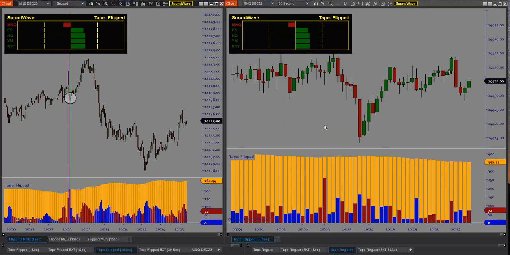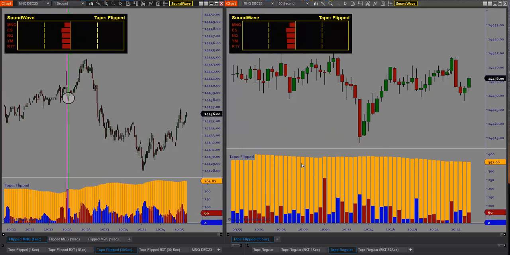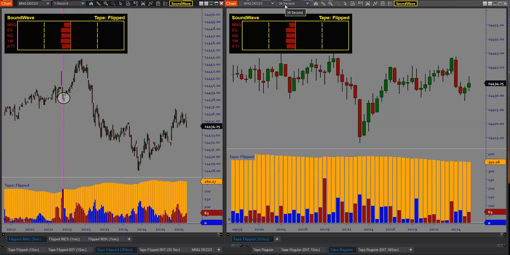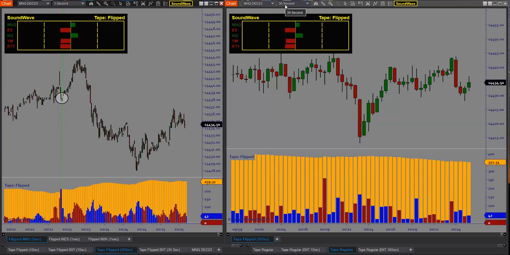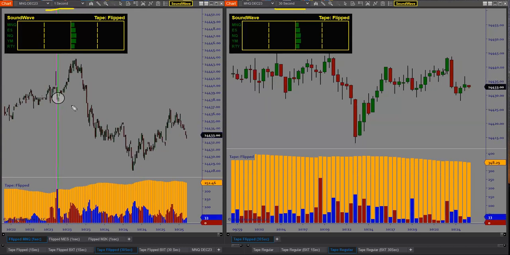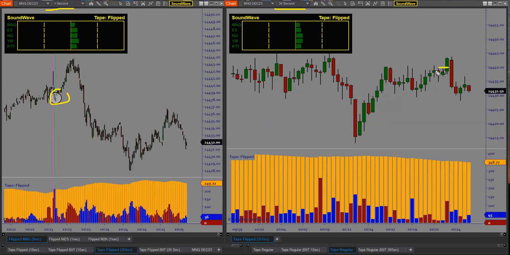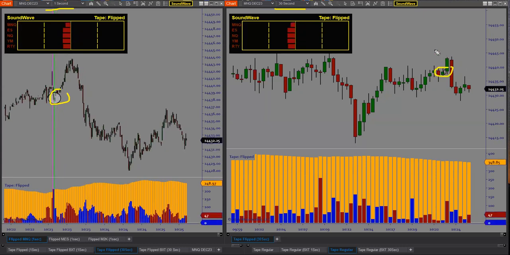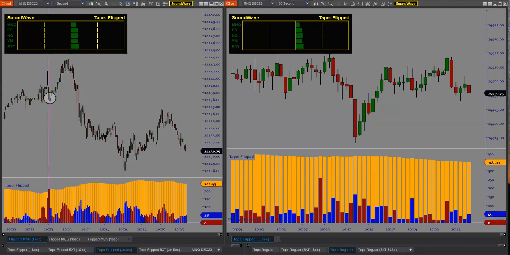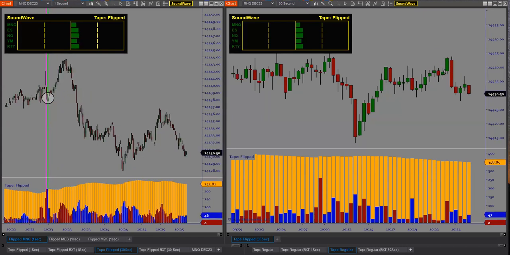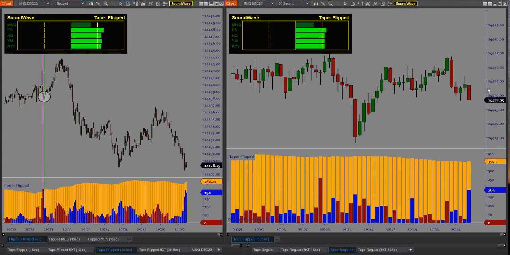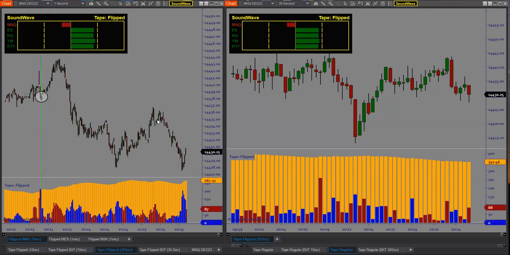So the real trick here is that when you have the bars at a 30-second time frame, but you have the look back in the order flow measure at 3 seconds, then we're only capturing what it was for the last 3 seconds of that 30 seconds at the end of each 30-second bar. Exactly. And so if we put it at a 30-second look back, then it's sort of averaging it over that 30-second time.